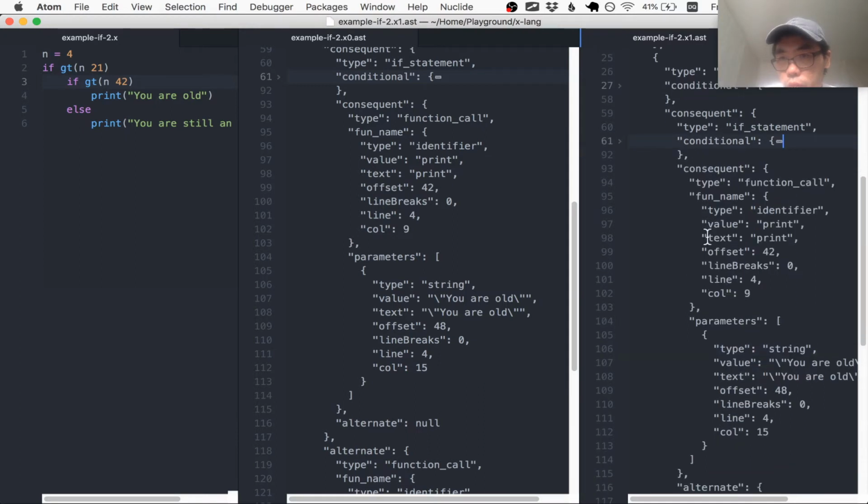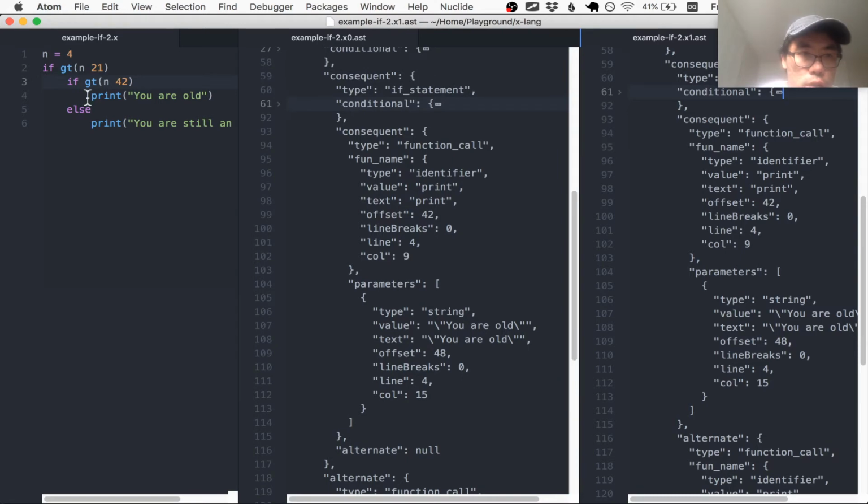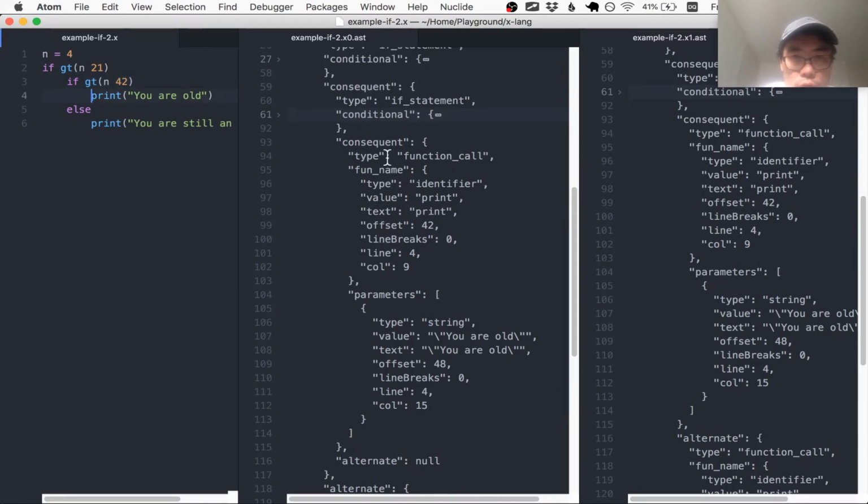And I think the difference will come in the next part, which is that the consequent of the nested if statement in the first version, let's see, is a function call printing out you are old.